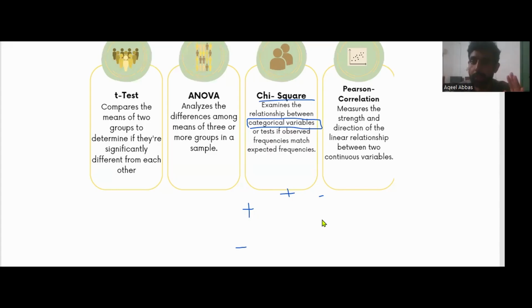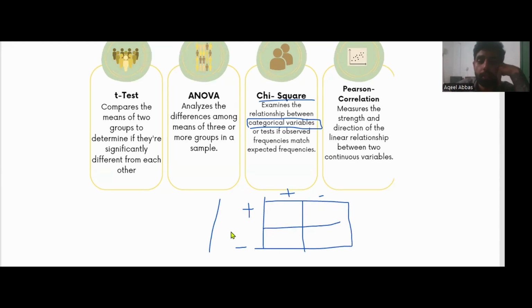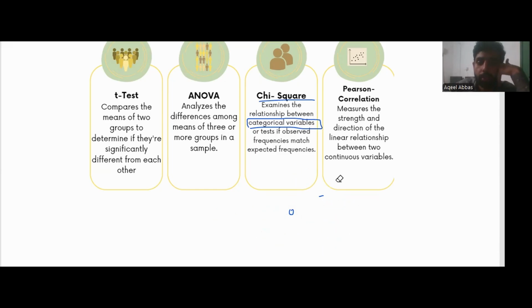So there is a limited number of options in these bucket variables, or qualitative variables, or categorical variables, and these are the variables for which you can make a 2 by 2 or 2 by 3 table. As I made a table here for smoking and cancer: a person with cancer who smokes, let's say 10 of these people, 5 of these people, 1 of these people, 9 of these people. So we can make a table for these variables, and for these kinds of variables we do a chi-square test, when both of the variables are qualitative or bucket variables.